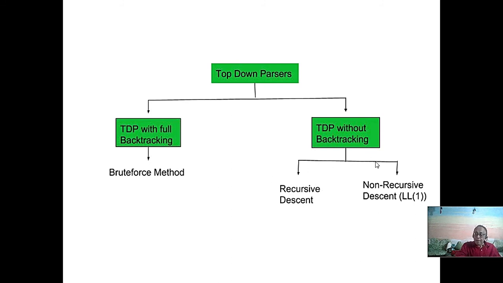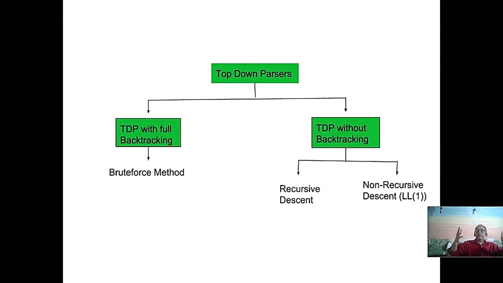The LL1 grammar can be guaranteed if we calculate the first functions and follow functions, which we have already covered. Try to remember what the first function is. I am telling it again. The rules are there. You first check whether there is a left recursion. If there is a left recursion, you change it to right recursion.